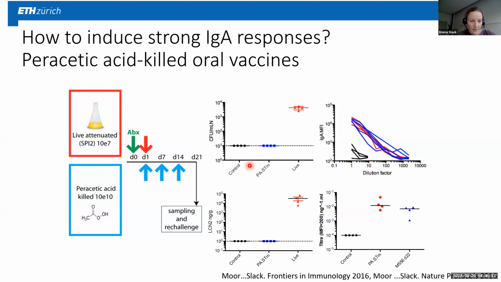So we devised a method where you can just take your bacterium of interest, you dump it into peracetic acid, which is a very strong oxidizing agent, and you get out a particulate vaccine where the surface structures that we're interested in are effectively unchanged. It obviously doesn't colonize anything because it's dead. It also doesn't induce an inflammatory response because it's dead. But it does induce just as good of a secretory IgA response as the live vaccine. So we had now a good way of introducing secretory IgA against the bacteria we want to target without all these other massive ecosystem changes associated with the live oral vaccines.